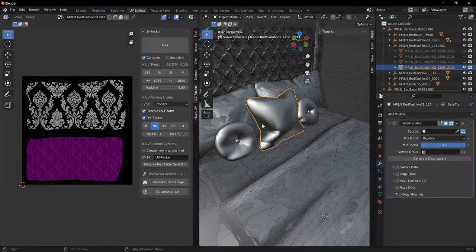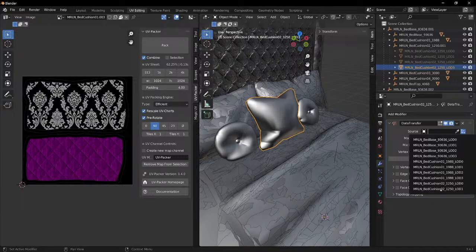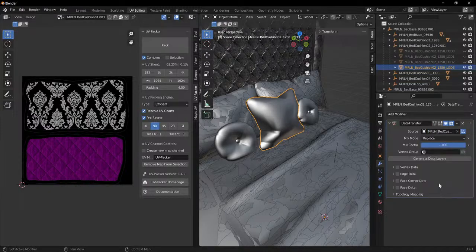This is going to fix your normals, which is going to help a lot on the popping. Basically, you have two levels of normals. You have your texture normal maps, and then you actually have your mesh normal maps. These are two different things, but really do the same job. And no matter how great your texture normals are, your mesh normals do make a difference. So we're going to try to find the bed cushion LOD0, which is this one. That's your source, your LOD0. That's what all these are going to source off of.